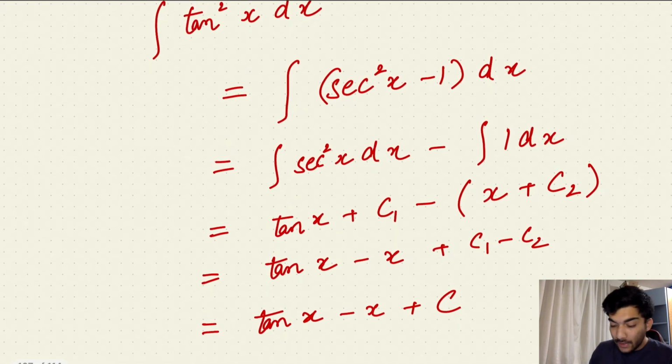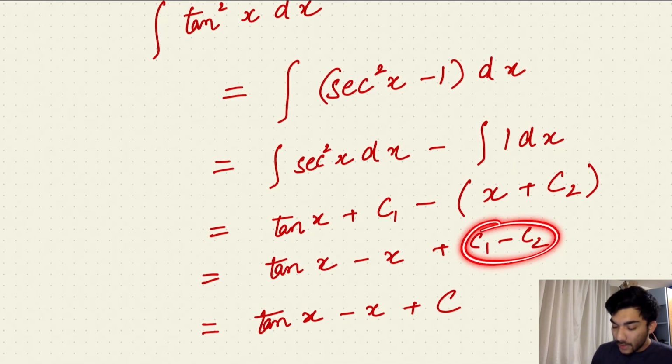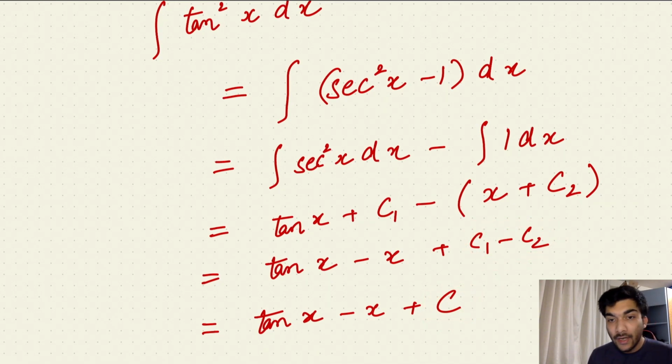The reason we did that is to simplify our constant of integration, because we don't want many constants of integration in our expression. It's recommended to have only one constant of integration, because this and this are also constants, right? So it completely doesn't matter if you have two constants of integration or one, the answer is always the same. But generally, to answer indefinite integrals, we write only one constant of integration, because having more than one is just redundant.